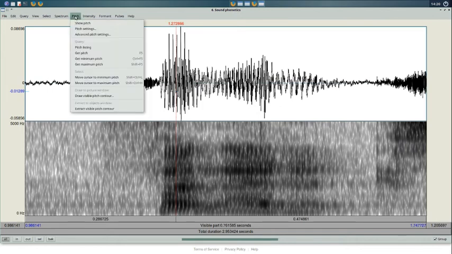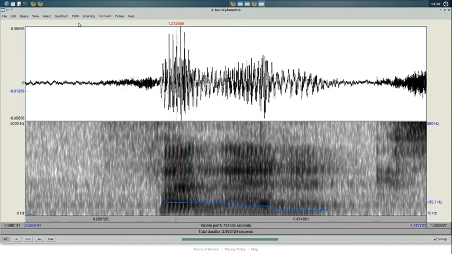let's look at pitch. This first option is show pitch. And when I do that, I get this blue line superimposed over my spectrogram. And that blue line is Praat trying to automatically track the pitch of the sounds in my recording. And isn't that handy? Remember the caveats that we have from the textbook, from what we've been learning, that it can be very hard to track pitch. And sometimes when the computer thinks it's tracking pitch, it's doing nothing of the sort. It's kind of throwing up garbage.